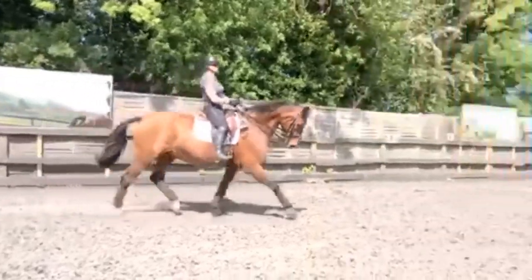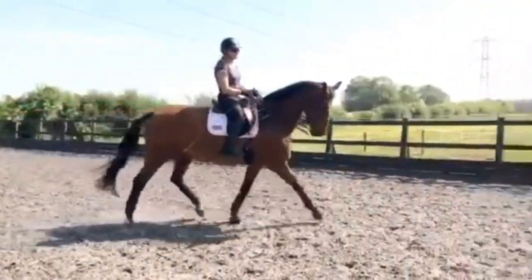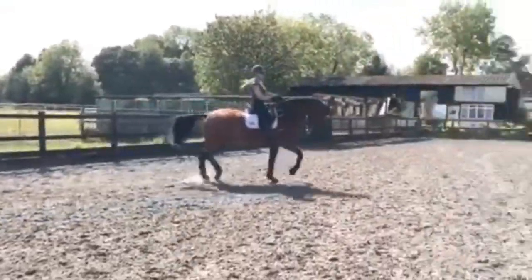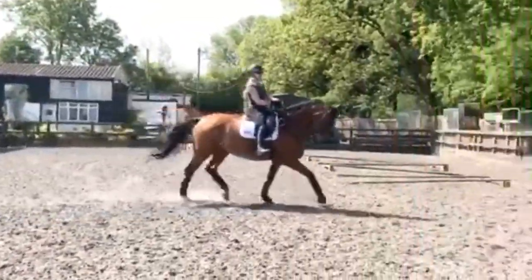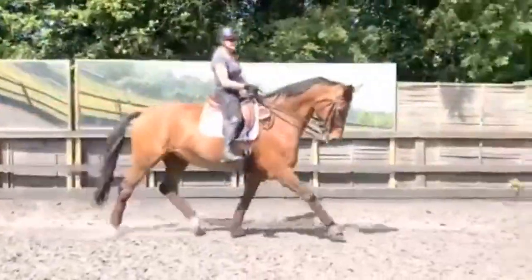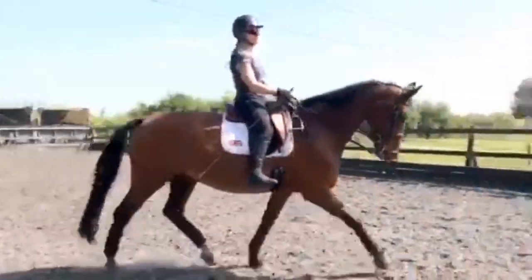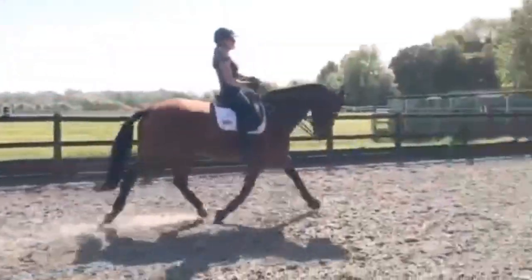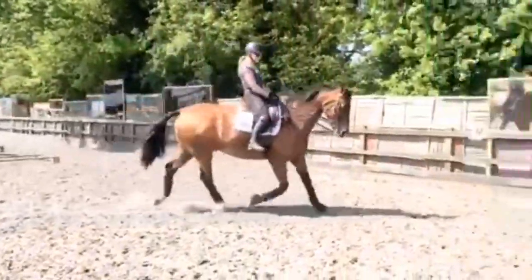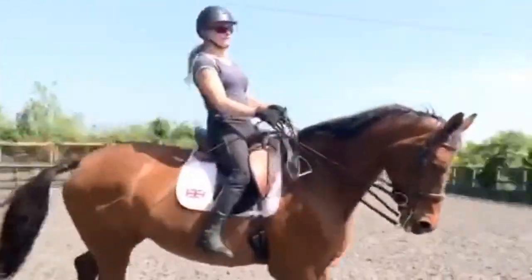So when you do your work without stirrups, you need to have a loose leg. Not a leg that does this, clamp, clamp, clamp, that's no good. You've got to be able to release this, she hates it. You've got to be able to release your leg and just sit on your seat. So just keep your leg low and long. If you find that hard, just hold the saddle with one hand so you can let go a little bit more. And then if you're struggling with bending and straightening the elbows, just rest the hands on the saddle. See, look, bend, bend, bend. Just teaches you the movement.